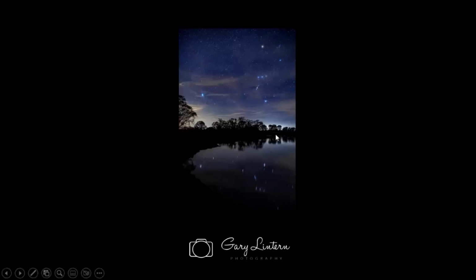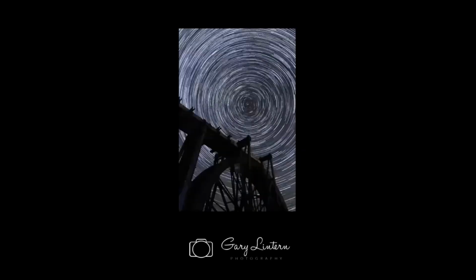But more than that, the two ponds, if you've been to Raby Castle before, are almost always still, in contrast to Burnup Reservoir, which is almost always choppy. And when you get nice still water, you get lovely reflections. So this is a bit of a camera trick. I said before that stars trail. You've probably seen star circle shots before.